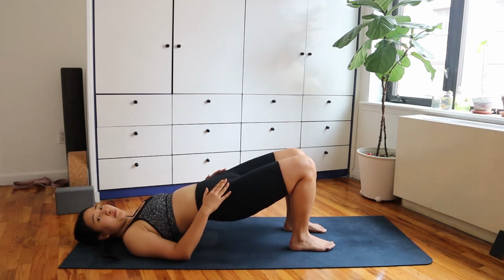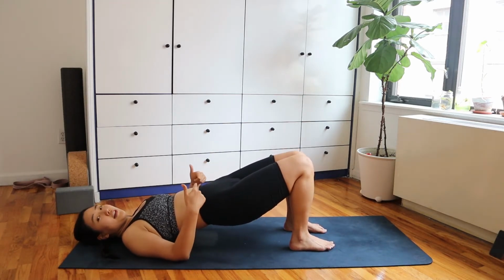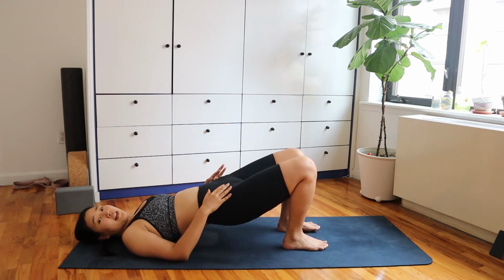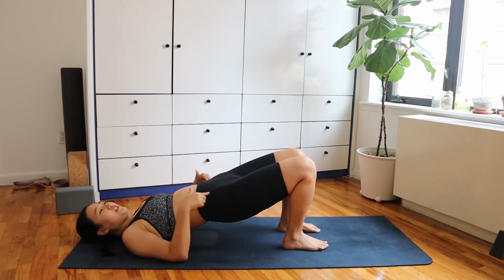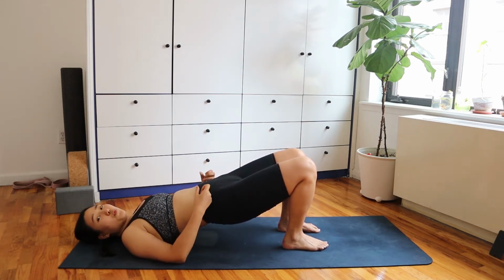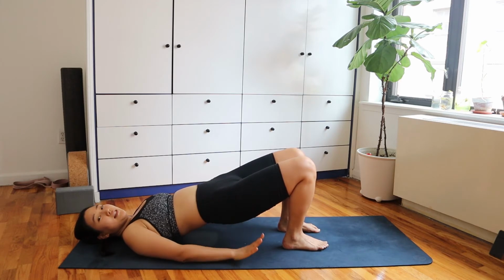Let's hold here at that bridge. Those knees are over those heels once again. Knees aren't locking in towards each other or out. They're over those heels, so they're hips distance apart. You can even draw those heels in a little bit if you want. Squeeze those glutes as you lift and shine those hips out long. I don't want to see any creases in front of your pants here. Again, bring those abs in, because this is also an ab exercise naturally, as you gotta stabilize those hips.